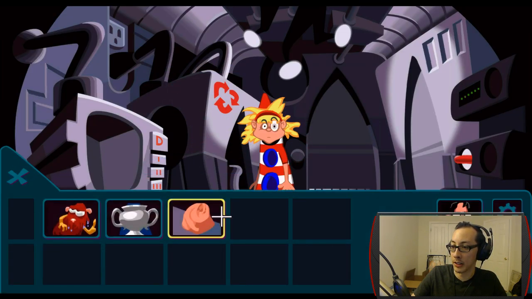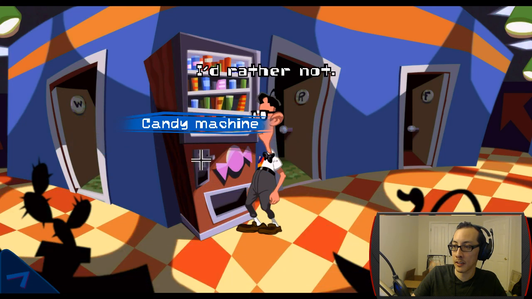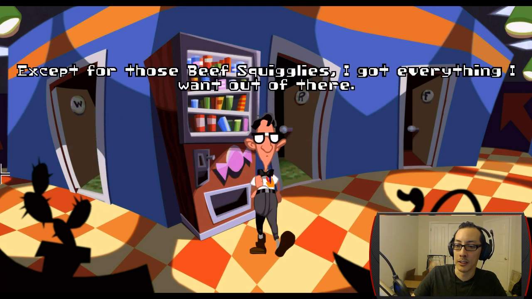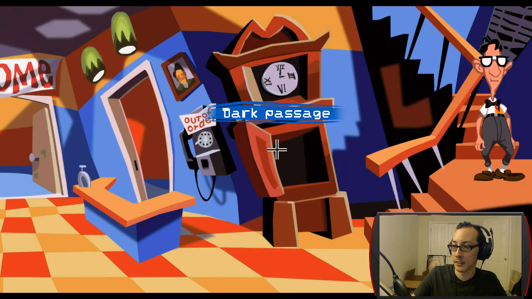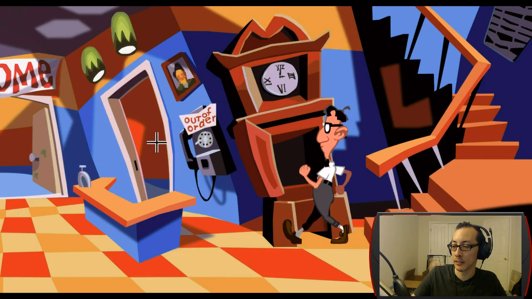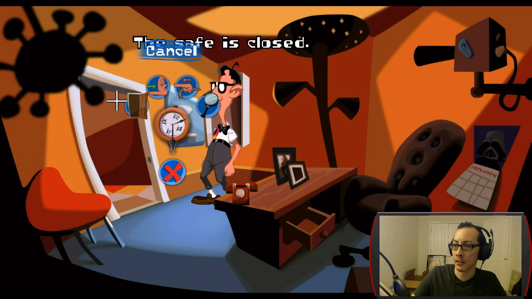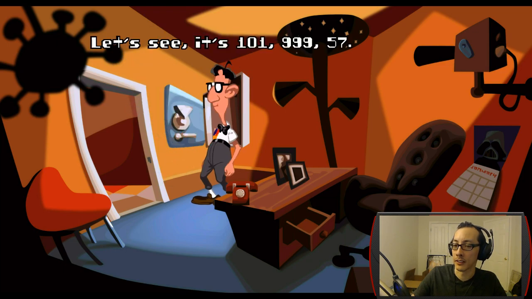Can I use a wad of gum? I don't think I can. I'm just trying to get a quarter here. I'd rather not. No. Except for those beef squigglies I got. There's nothing there. Okay, hopefully I don't have to remember the number. The safe is closed. Let's see, it's 101. Nice. Good job, Bernard. 57.